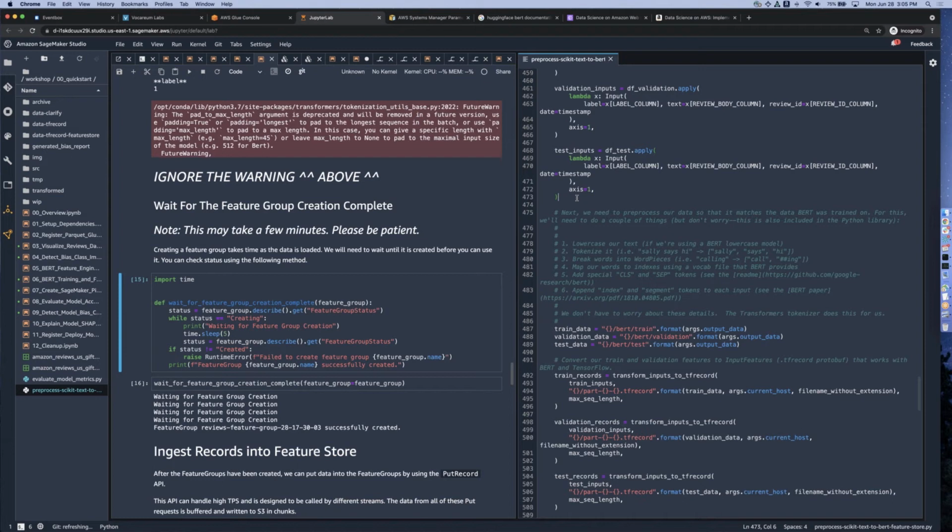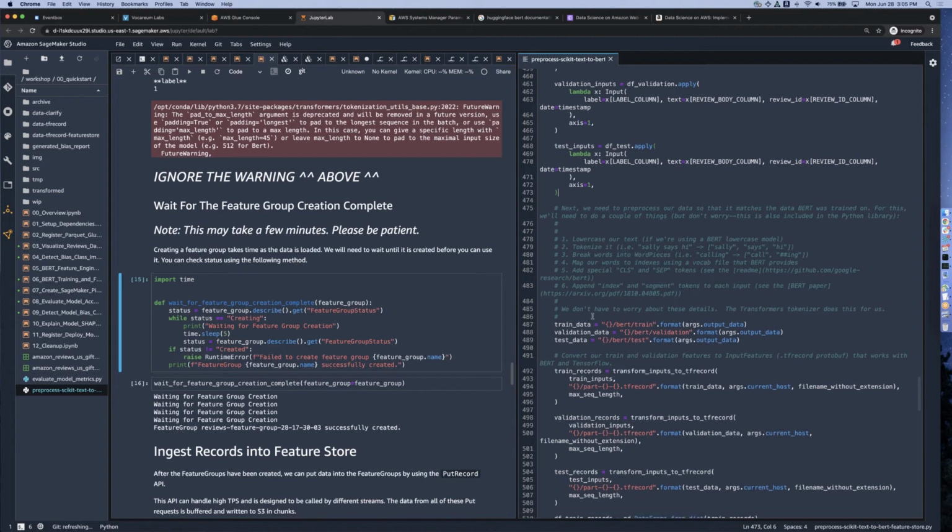I mentioned training split is 90%. Validation split is 5%. That's to test the hyperparameters. And then we have this third holdout called test data split. That's 5%. That really tests all of the things that we've done and gives us kind of a final test accuracy. So we'll get training accuracy, validation accuracy, and then test accuracy when we're all said and done.